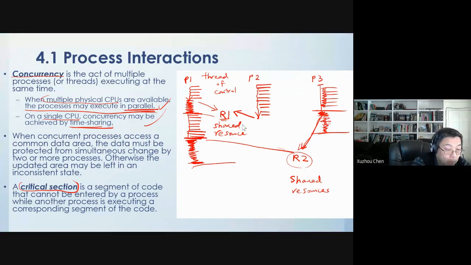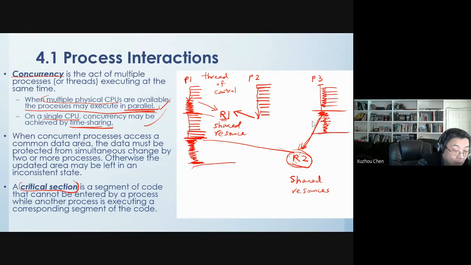Now, for shared resources, if at a certain time process 1 is requesting resource R2, and process 3 also requests R2 at the same time, and there's only one instance of the resource available, then only one process can get the resource, and the other one which requests the resource has to wait.